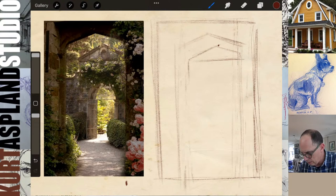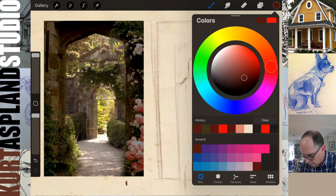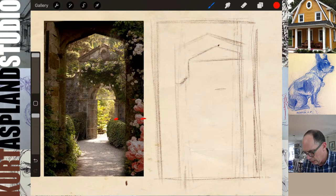All right, so it's going to come down a little bit. And then it's going to come in like this, you see? Okay, let's estimate where the top of this arch is going to be. And let's get this right side first, okay? So there's my wall. And then this right there, look at this. Top of that bush is right there, and if I go out to the edge, I can see it's like that. That's the distance. Where is the halfway point here? It's about right there. Okay.